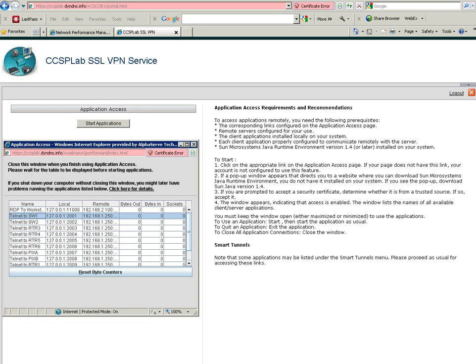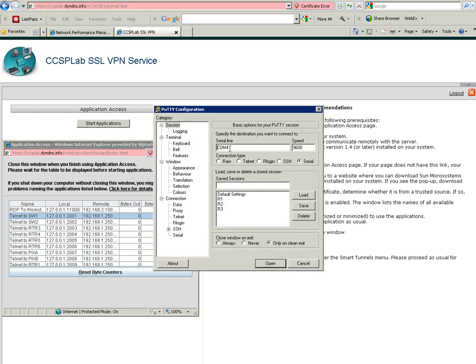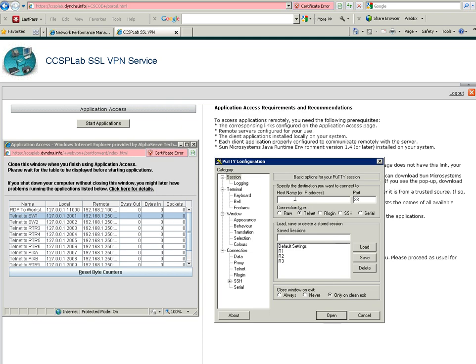In order for you to access the switch, you can use your favorite Telnet SSH client. In this case, I'll use Putty. You can use Secure CRT, Hyperterminal, Terraterm Pro, whatever Telnet SSH client you use, by all means. It's at your discretion.